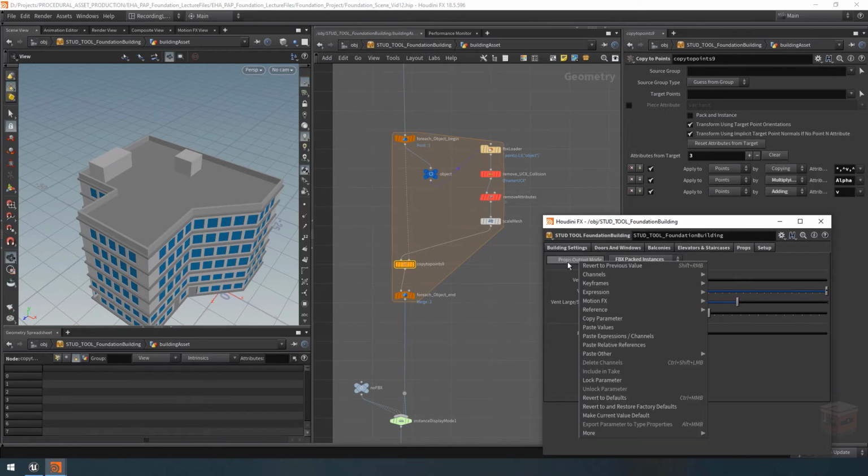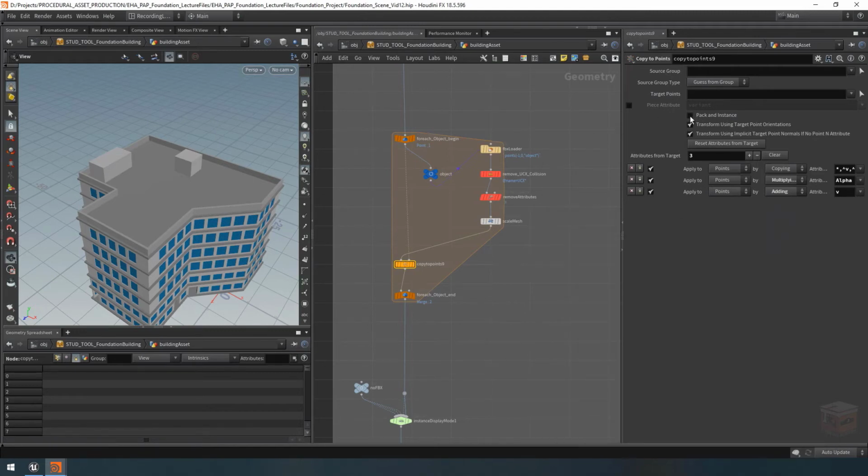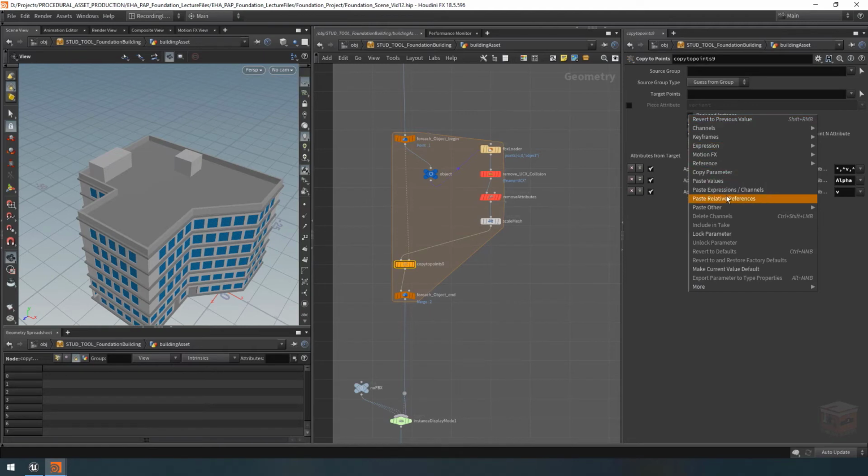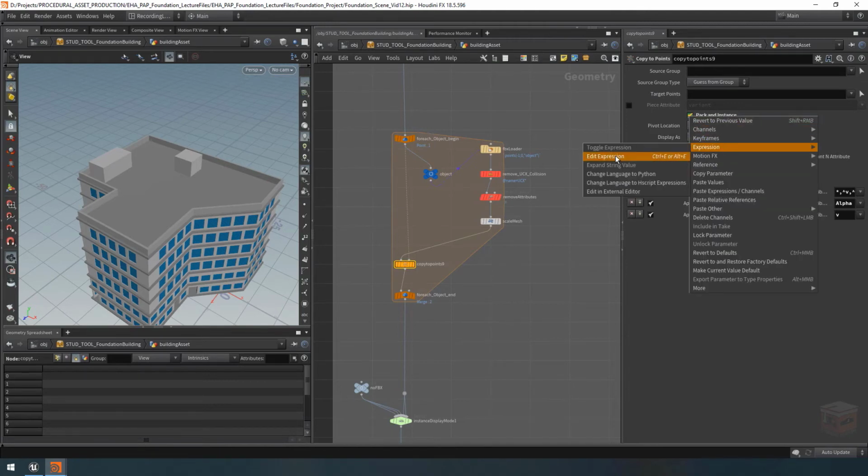Let's copy the prop output mode here, copy that parameter, right click here, paste relative reference under pack and instance, and then I'm going to expand this expression.